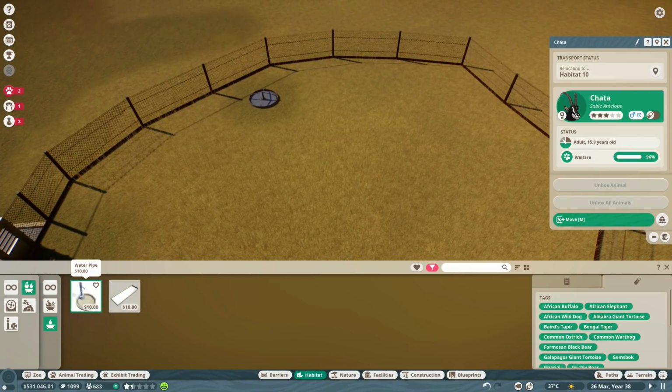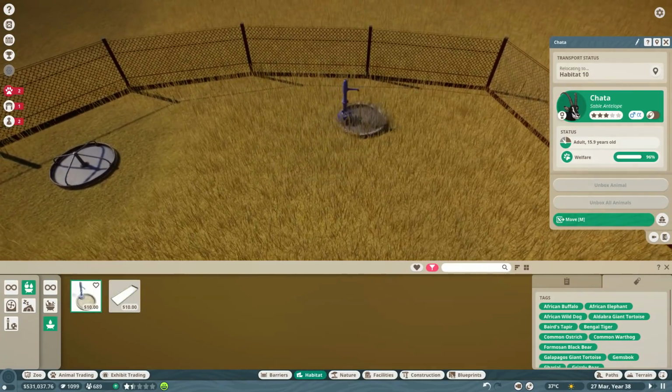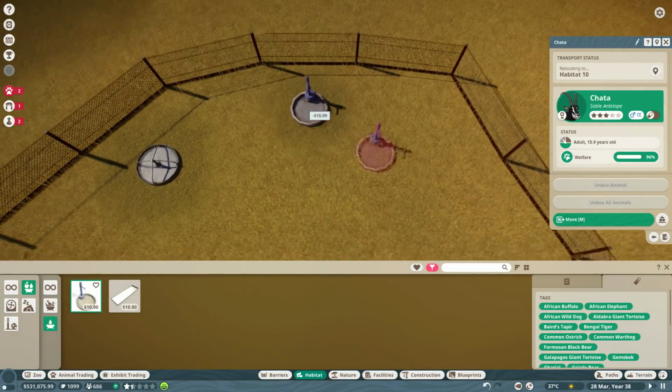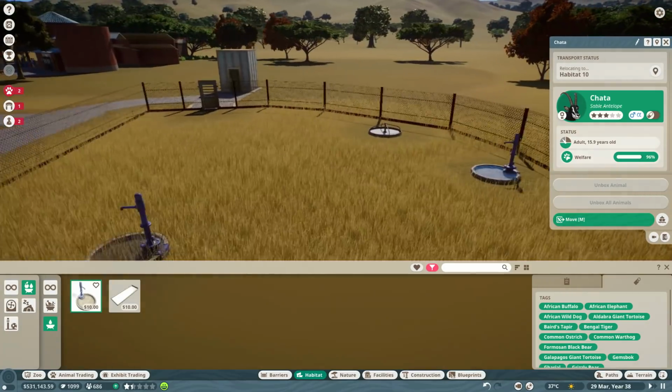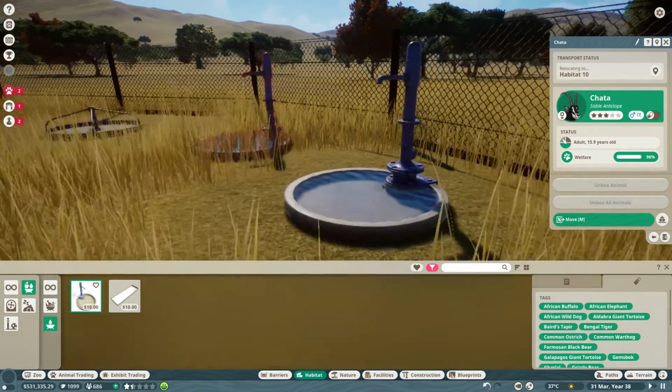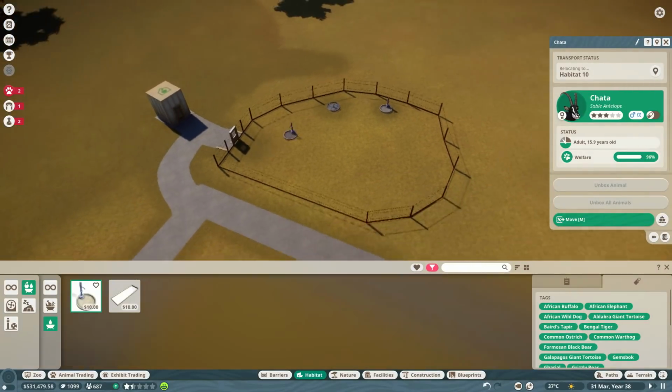And water. I like the water pipe. Apparently, this autofills, and then you don't need keepers to deal with it. That's the rumor on the street. So I think it's the same price too. Either that or it just looks cute. I like the way it looks though. So I'll use that one.